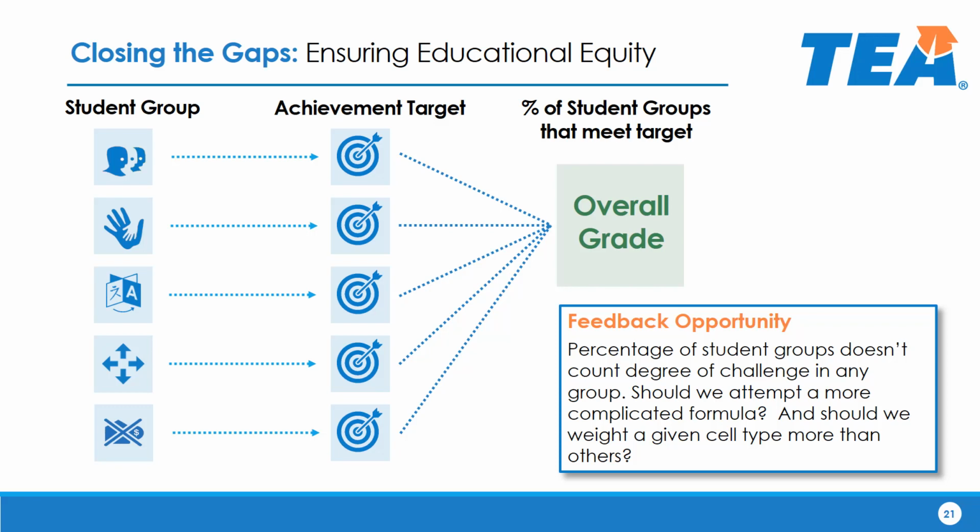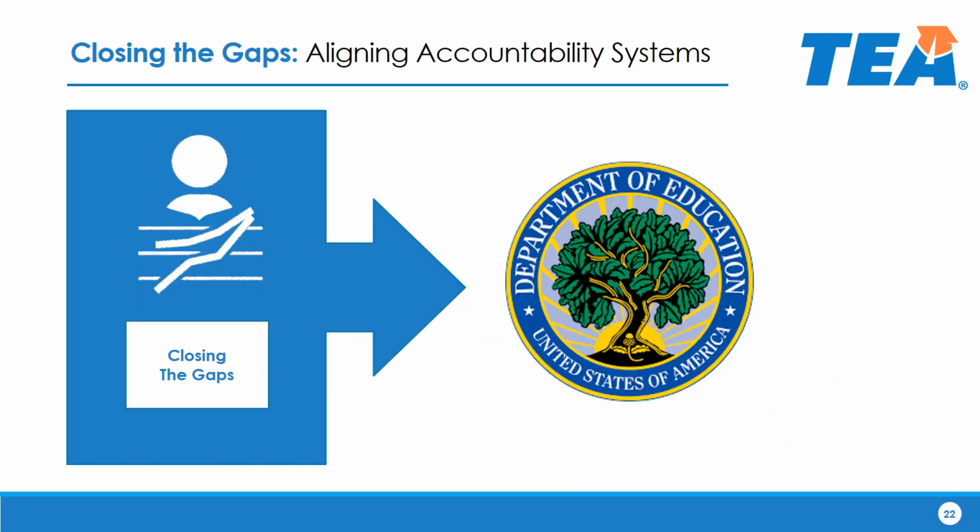So those are the student groups and indicators that we're planning to use to align the state's accountability system with the requirements of ESSA. One way to assign a grade for this domain is by looking at the percentage of data points that meet or exceed a target, but that doesn't address by how much a target is missed. So here's a feedback opportunity. Should we look at just how many targets are missed, or by how much a campus or district misses a target? We're hoping for the first time in 15 years that we will have only one accountability system, because we'll be meeting the requirements of ESSA in the closing the gaps domain.